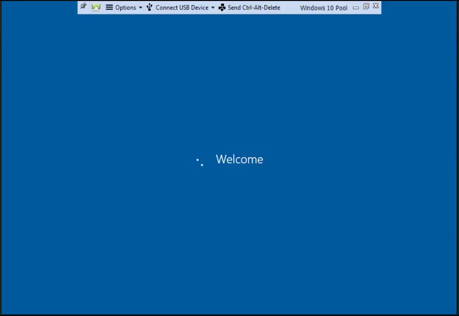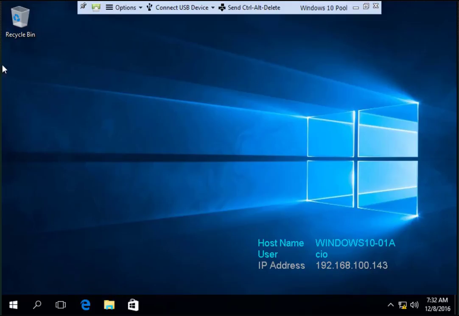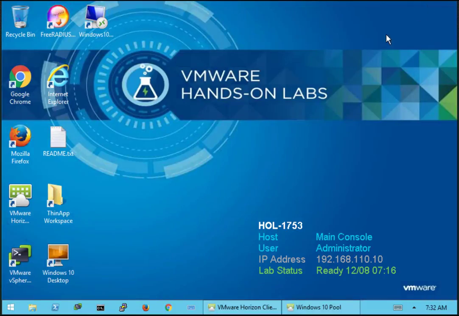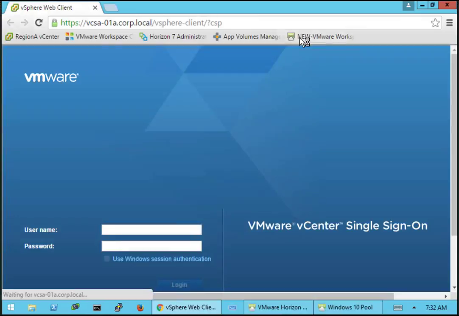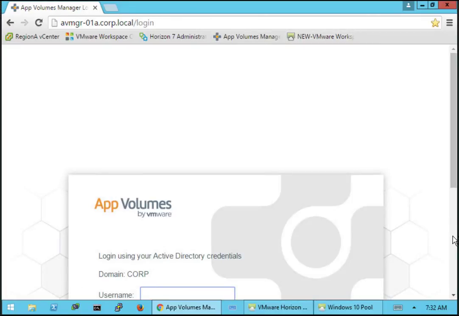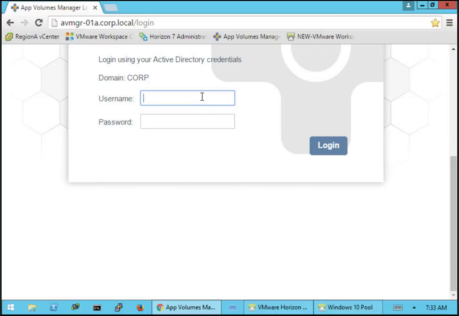I'll log in, and this will provide the Windows 10 desktop here. You'll see that on the desktop of this particular VDI desktop, there's no application installed. We're going to minimize this and pull up our App Volumes Manager. We'll log in as administrator and assign an AppStack to this particular CIO user.